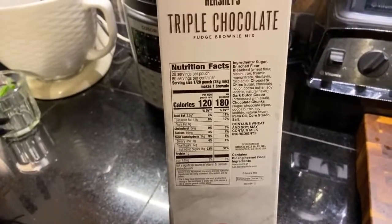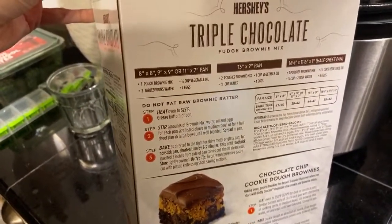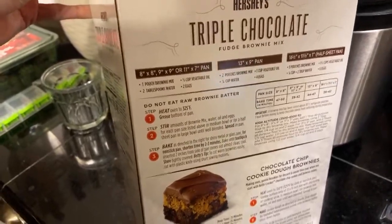Guys, this is driving me crazy. She's shaming me. I'm just saying, you add this kind of stuff. Brownie mix, water. Yeah, if you're making brownies. Yeah, but even if you're making cookies, you have to have some sort of liquid. The other one had oil and the egg. 3 tablespoons. All right, whatever.